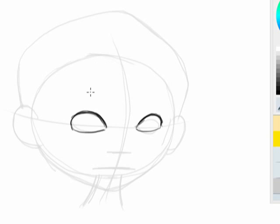Okay. And Caleb has high eyebrows because he's always happy all the time, right? So we draw his eyebrows in like this. Okay. Perfect. And then we draw in his nose. You see, remember this guideline that we drew in the middle of his face? This is where his nose lies. So we draw on his nose there.